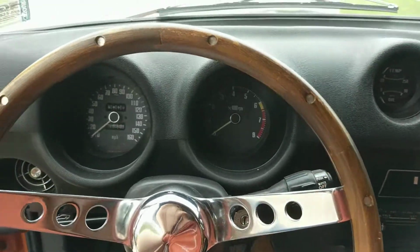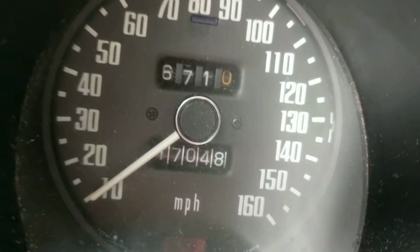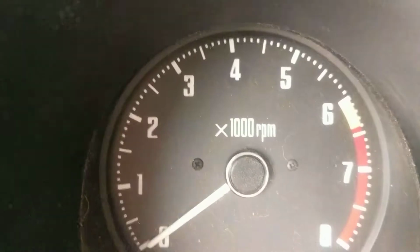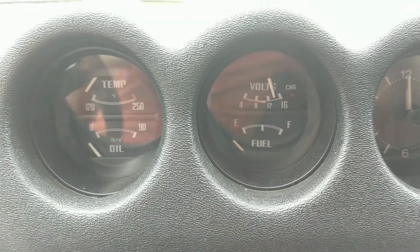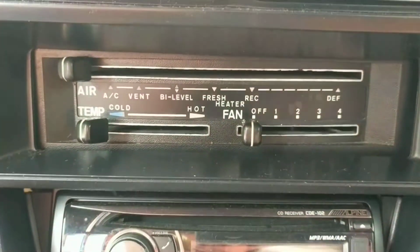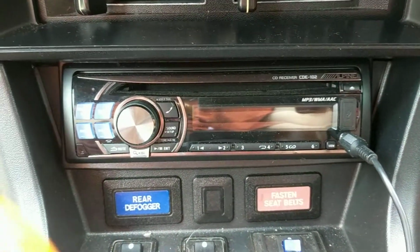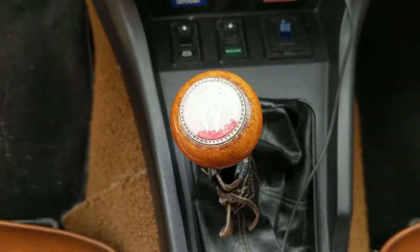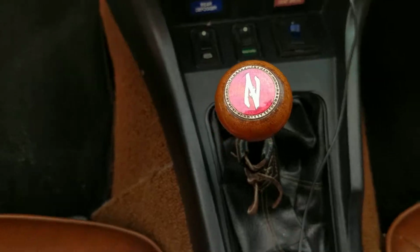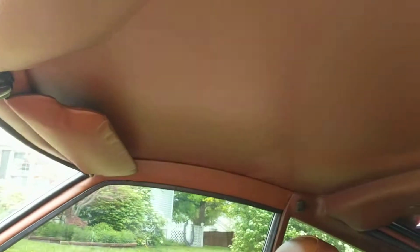See the steering wheel. Beautiful. Get a look at the odometer. And look at the tachometer. And it's got a nice complement of gauges. Climate controls. New Alpine head unit. And it is a manual transmission. Beautiful. Get a look at this ceiling. Very nice.